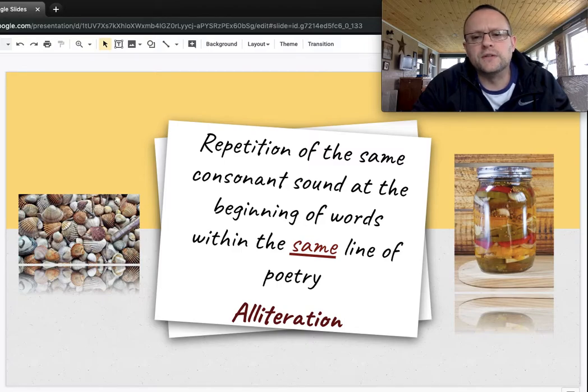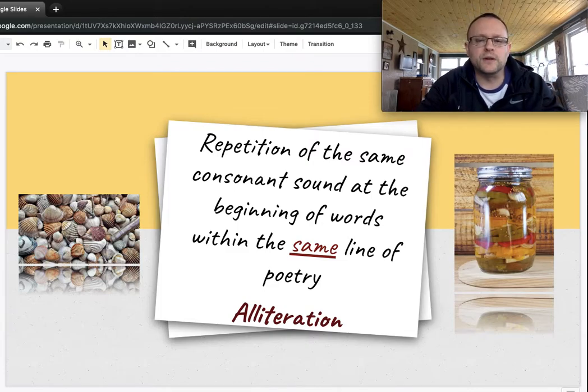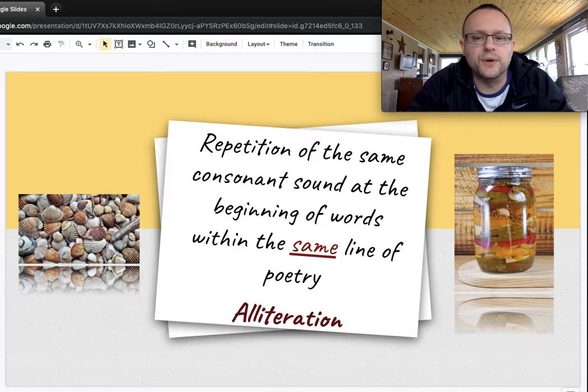And really when you're using alliteration, you're trying to emphasize specific words within that line of poetry. I would say usually 3 words is a good example with alliteration happening. You could have 2 words with alliteration occurring within a poem, but if you're really trying to emphasize something, you probably have that sound happening about 3 times within a line of poetry. And again, it doesn't mean that every single line within that poem is going to have 3 examples of alliteration, but at certain points you're just emphasizing a quality, a concept within your poem. So alliteration: repetition of that consonant sound at the beginning of words within the same line of poetry. Alliteration is only going to be at the beginning.